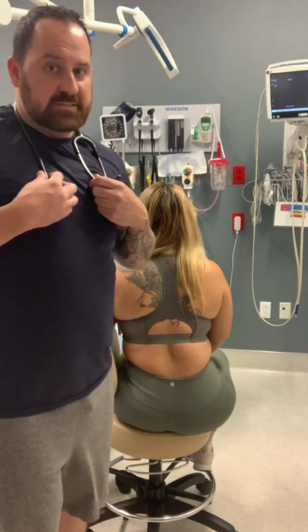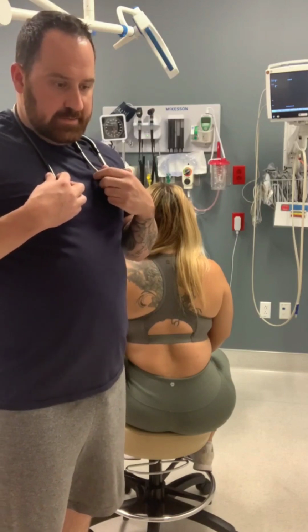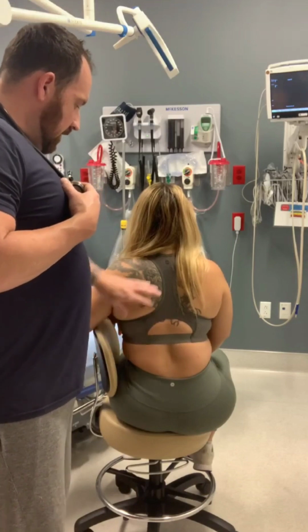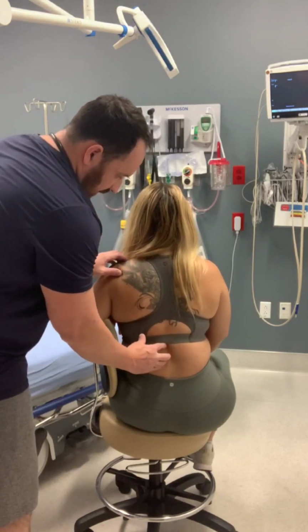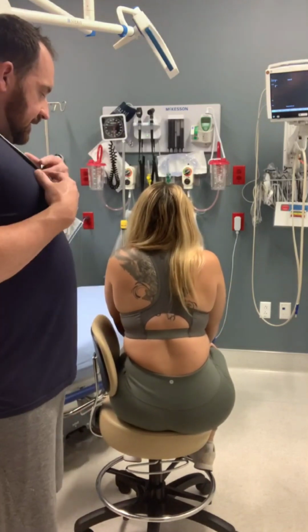All right, so lung sounds are clear in all 8 areas. There's no adventitious lung sounds. There's no wheezing, no rhonchi, no rales. It is a normal finding for the posterior back. And I am right now also going to palpate your spine. Any tenderness or pain when I do this? No. Okay, the spine is in its correct alignment.